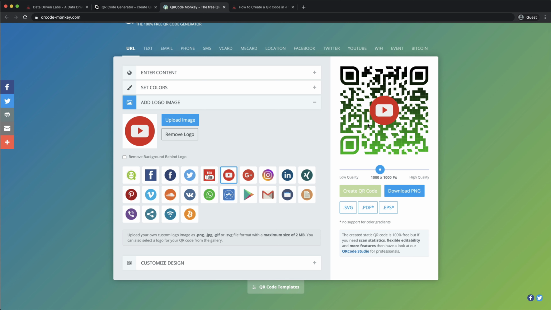So if you have a very light color, such as a gray or something against a white background, it may be harder to read in different lighting conditions, as well as if you have it where someone's trying to read this while on the streets or out and about. You may want to make it a little more simple so that the reader can easily pick up the QR code. But you can have a little bit of fun with this, create some logos, upload your own logo, and really just make the QR code your own and match your branding.